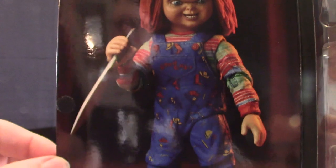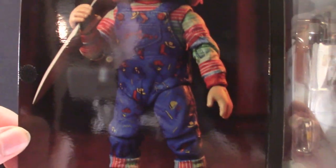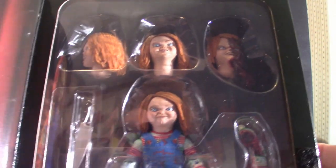And now let's open her up. There's the side right there. He's got a nice long knife too. And that's what he looks like inside the box. Again, he's got many different facial features. Okay, we're going to get into them.